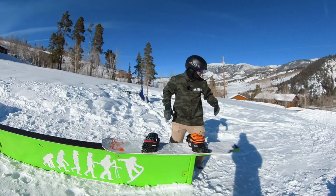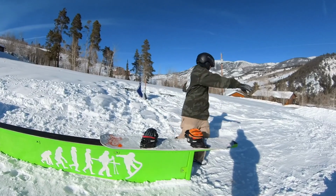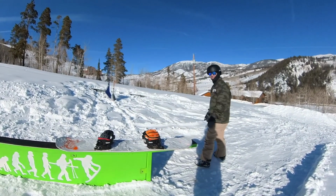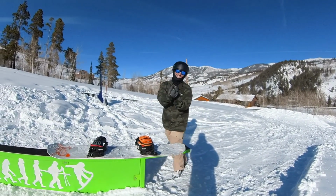So we're gonna do the 50-50, nose coming to the end. We're gonna be a little wound up, take our shoulders, everything follows, boom. And you stomped it, man. You just got frontside 180 off a rail. That's so sick.